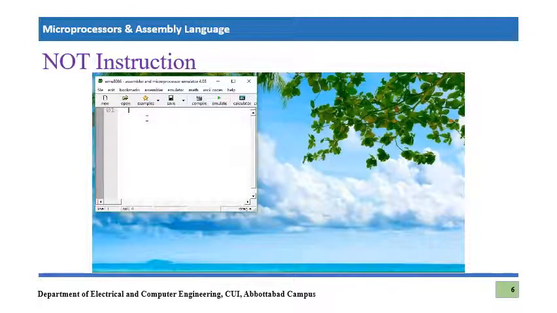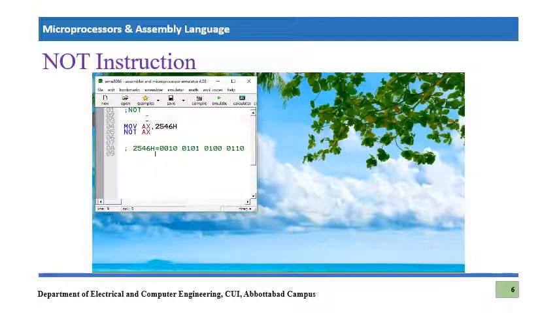Okay, in this slide we are going to deal with the NOT gate, so we will be using only one operand. So let's use MOV, and let's say we move AX, comma, 2546 hex, okay, and we are going to NOT AX. So let's write in binary first. So 2546 hex is equal to what? 0010, 0101, 0100, and 6 would become 0110. Okay, I hope this is clear to everyone.